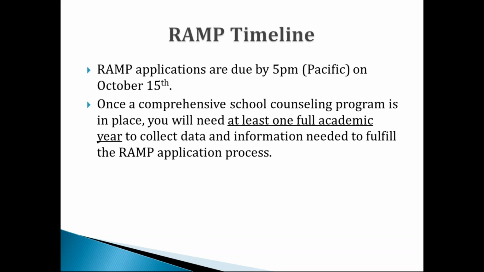Resubmissions are due in February, and then those of us that are reviewers, if one of our schools has a resubmission or more than one, then we have another month to go through those reviews. Final results are sent out in April, and then the award is given at the ASCA National Conference in July. It is a really long process, so really you're looking at about 18 months from beginning to end. So it is a time commitment, but it is so worth it.